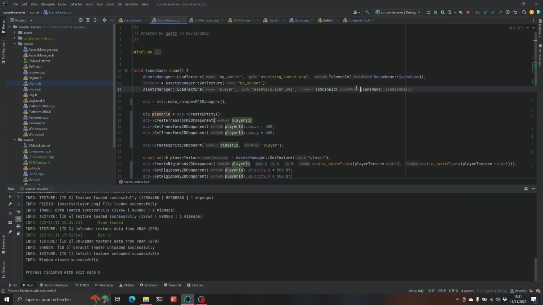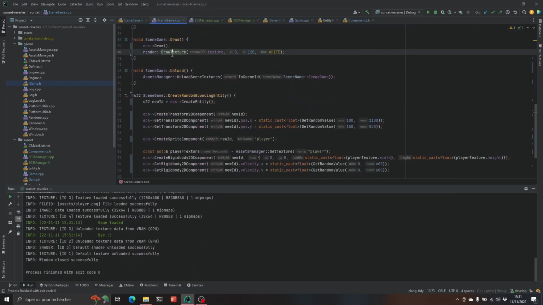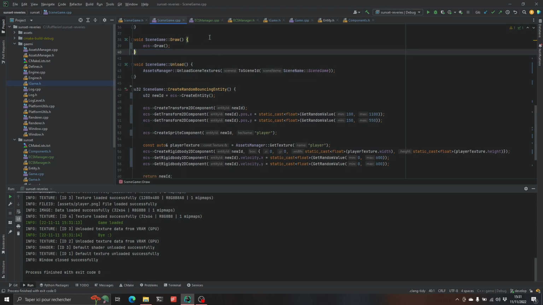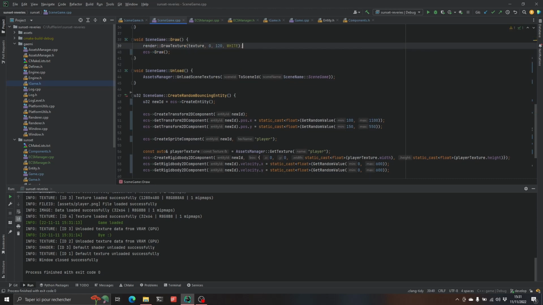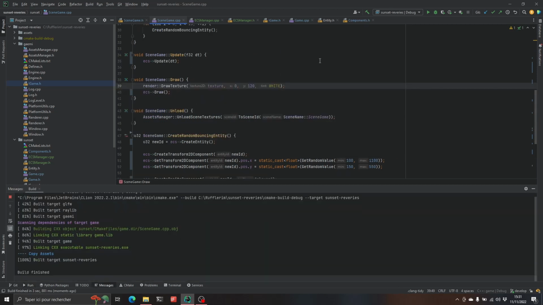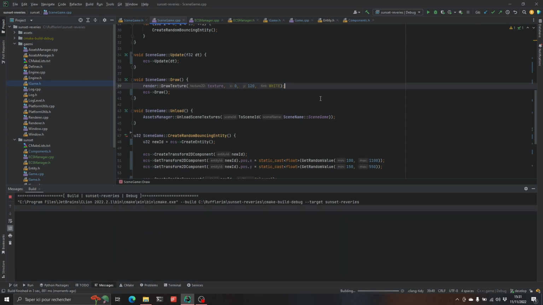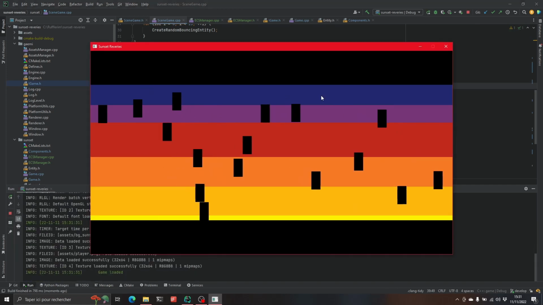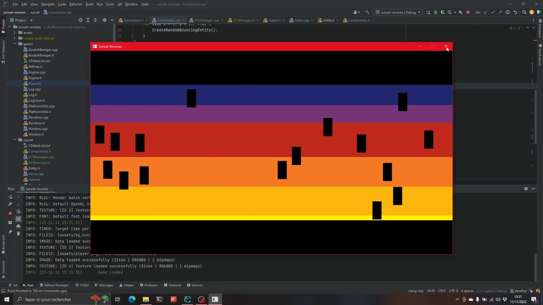Oh, but I'm dumb, sorry. I know what is happening. This is a background, and if I draw the background above the foreground, then logically I only see the background. So I need to draw the ECS after the background. Yeah, now it's working. Okay, fine.